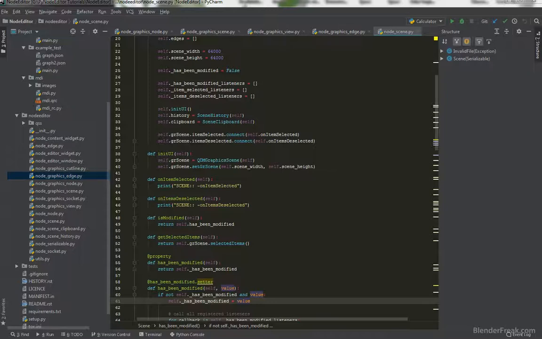We will clean up our graphical node, our graphical edge, and we will make them notify the graphic scene with the PyQt signals to be able to listen to them in our scene, to be able to handle the item selection and deselection. So I hope you are excited, and let's start coding.